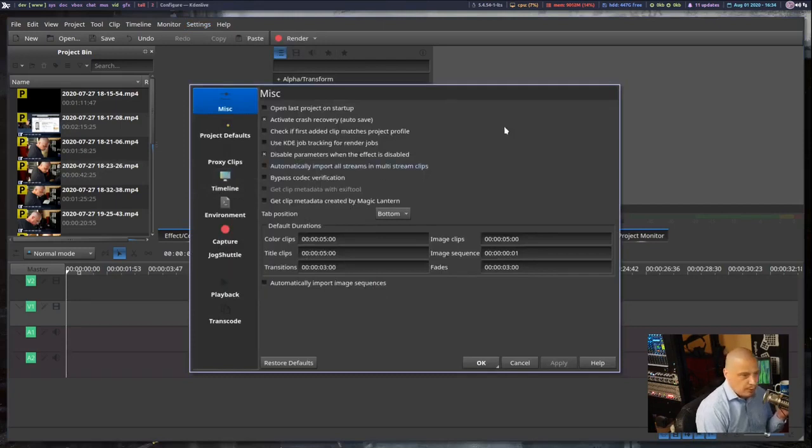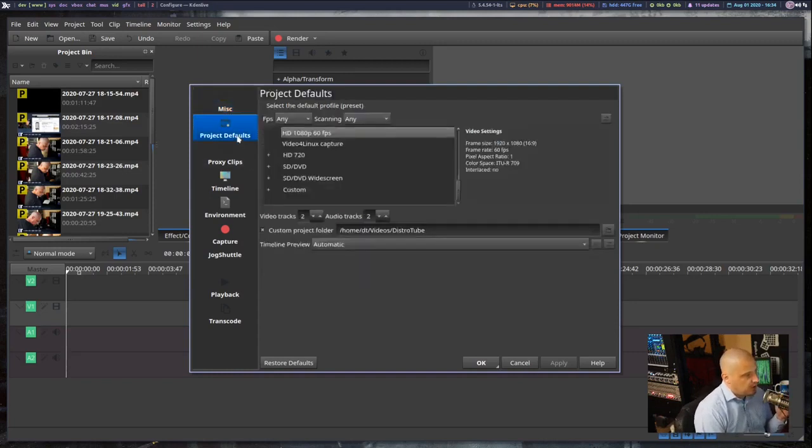And you probably want to do this the very first time you open Kdenlive if you've never run through it, because typically what you want to do is go to project defaults and set the kind of video that you typically make, because typically you're working in the same format all the time. For example, my default settings are I always want to do HD 1080p 60 frames per second video. That's the only resolution I record in. That's the only videos I want to make, so I've got that set.